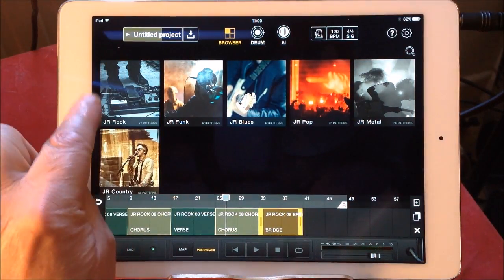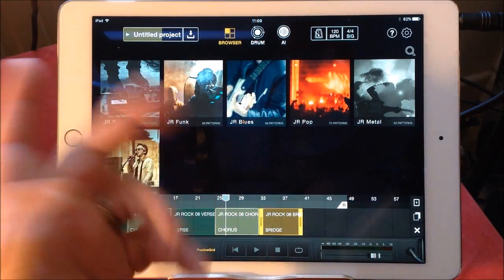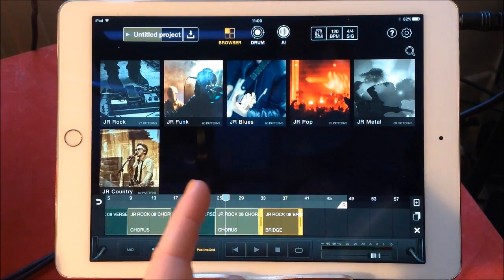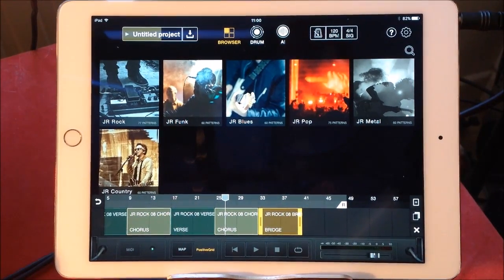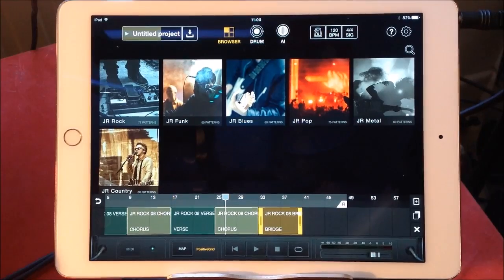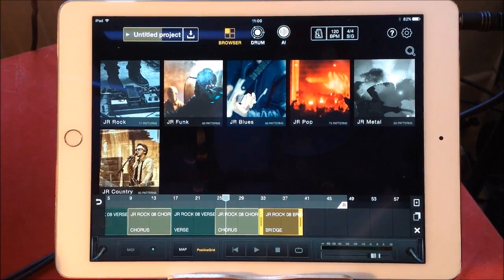Okay, so you can see you have rock. These are styles, obviously. Rock, funk, jazz, blues. You've got pop, metal, country. Now, there aren't any others available at the moment. But again, I guess there will be. I think they're going to be having this big net thing where you can download kits and stuff. And I guess they'll have some IAPs and what have you in the future. But let's just have a quick look at this.